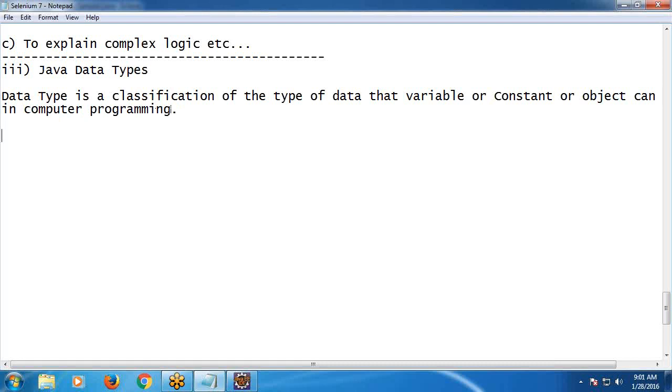Say, for example, in general, data types are not only in Java. You can find data types in all programming languages and scripting languages.